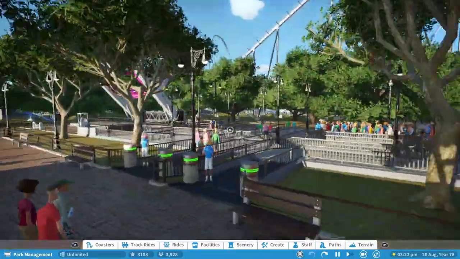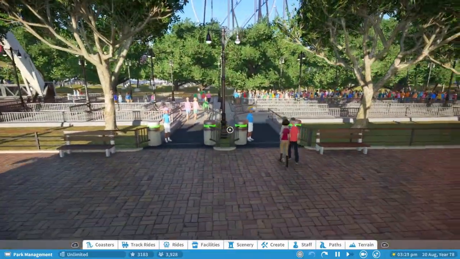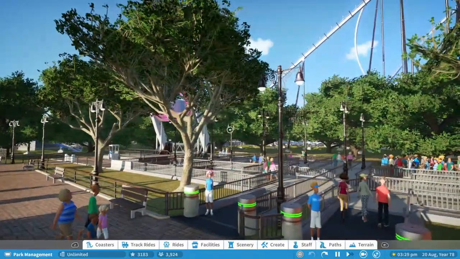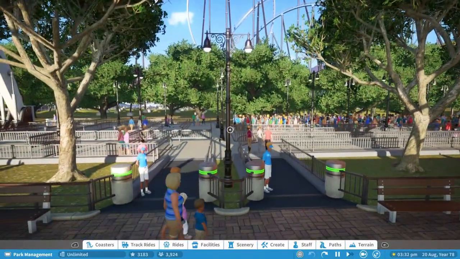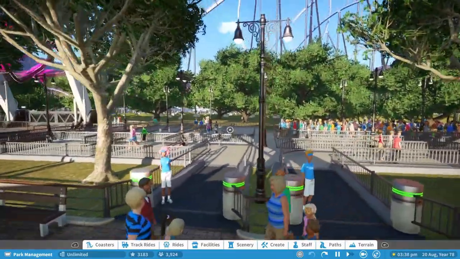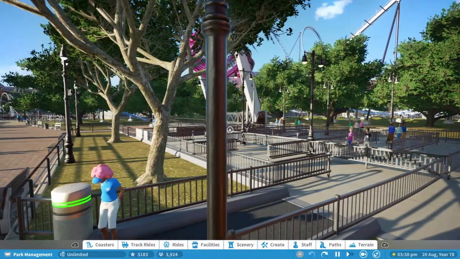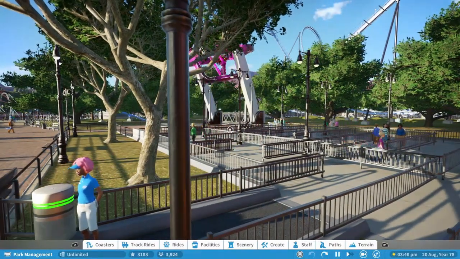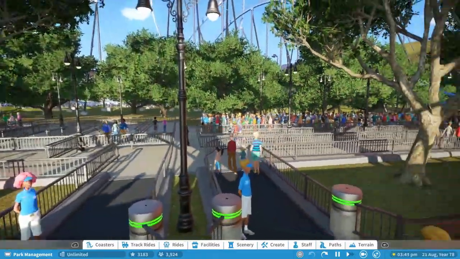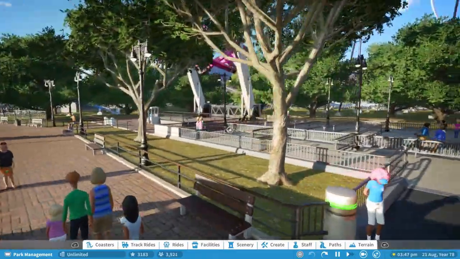But I tell you what is interesting to see, because it's really nice having two entrances side by side there and being a bit symmetrical. I do like that design. It's interesting to see how many guests go to that flat ride over that one, because there's no way you can really theme them. The theming here isn't any different between the two rides, is it? So it's really interesting to see how popular that is compared to this one.